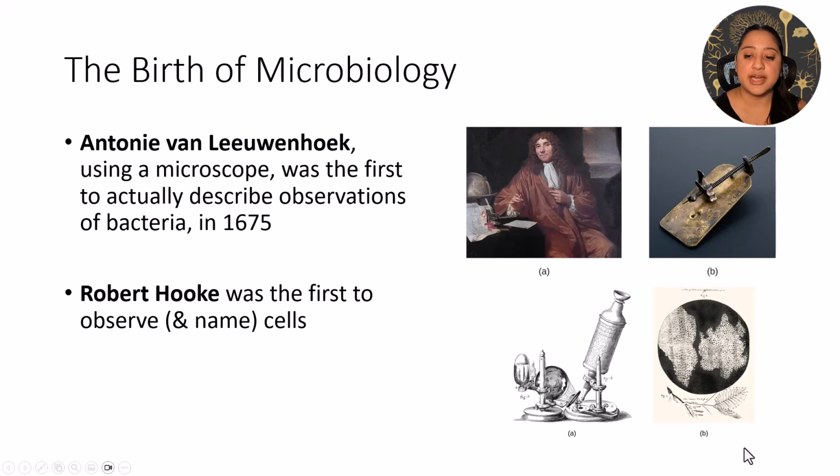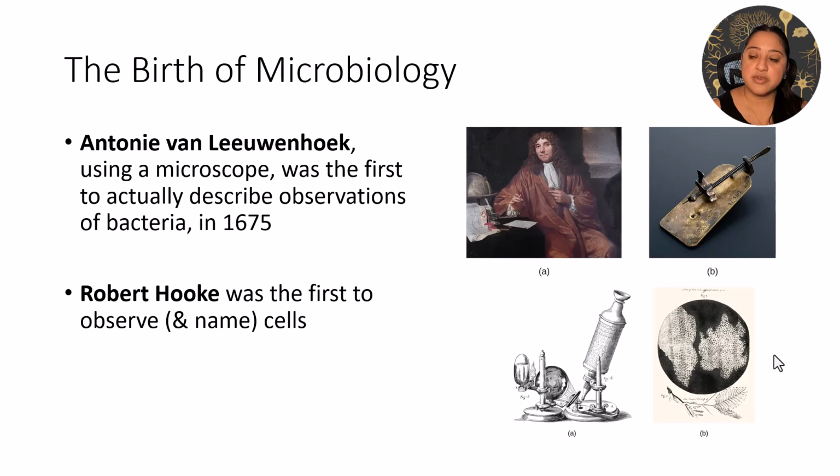So he was looking at a piece of plant, of cork. And when he was looking at these observations, he saw these little tiny squares. And these squares he thought looked like, not prison cells, but I think it was in the monastery, their rooms were called cells. And so that's why he called them that. It's like one little square room in a way. And so he named them cells.